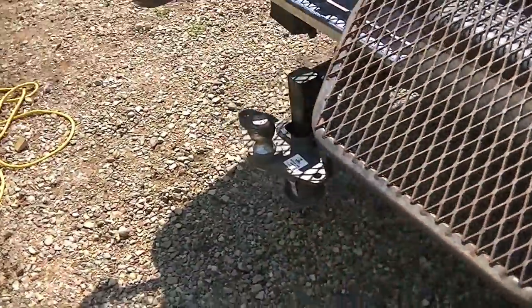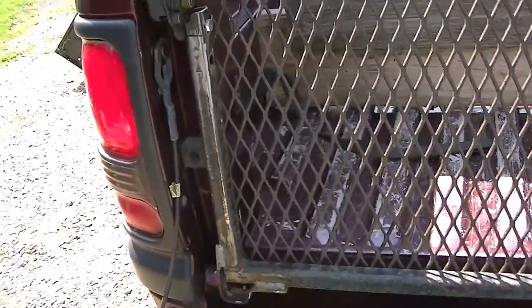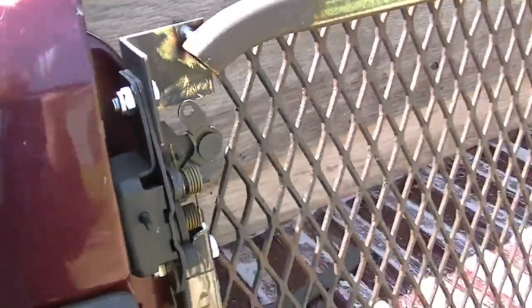Now I've got to do the same thing on this side. I've already got one hole cut here so I've just got to cut out the square tubing and the expanded metal, mount the other latch, and adjust it so it lines up. This tailgate was a little bit bent but once the latch is on it'll slowly pull it in. I had to run over it with the tractor a bunch of times just to straighten it because the previous person was using it as a loading ramp. But I'm not complaining because the price was right.